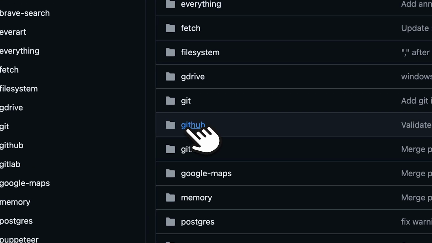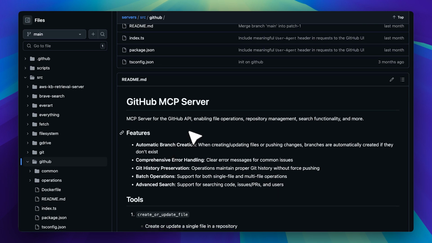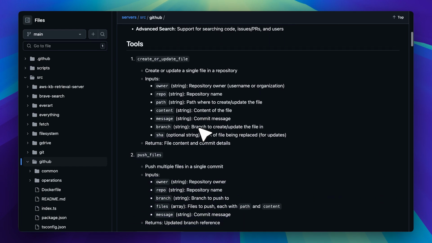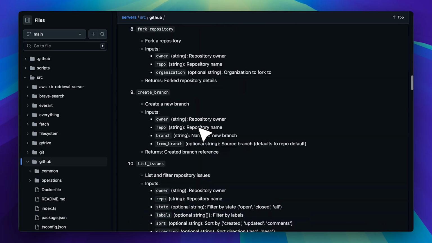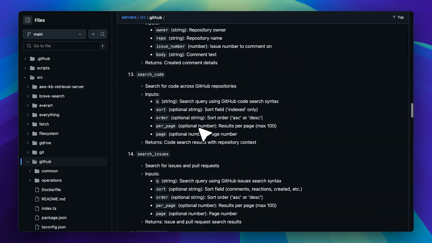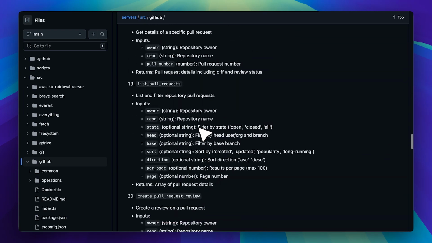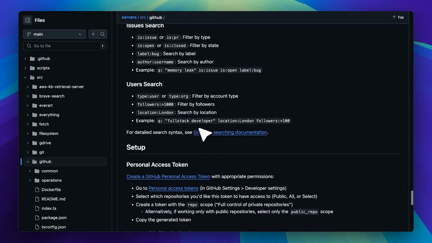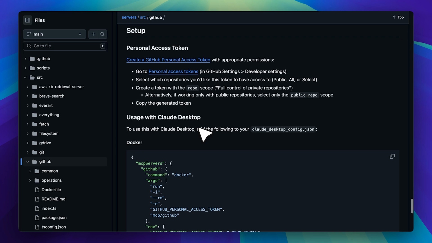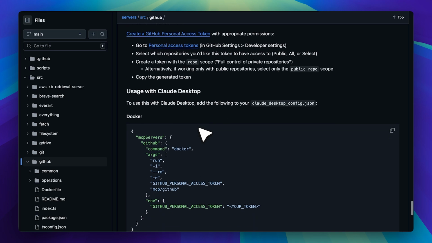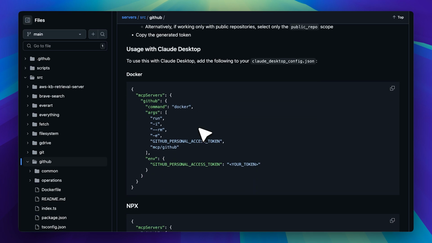This is the repo we'll be using, and it contains everything related to the MCP server. For example, it includes all the tools available in the MCP server, and you can read about them in extensive detail. It also provides a full breakdown of the MCP server's capabilities. Now, down here, we have the installation instructions. So let me walk you through them. They've outlined usage for Claude Desktop, but for Cursor, it's going to be a bit different. I'll guide you through that.